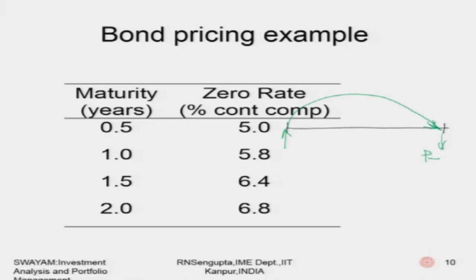So, I will denote P as the principal and I as the interest rate. In this case, there are no independent payments. If I have a maturity of 1 year and there are no coupon payments, the diagram would look like this. This is not to scale, so do not get confused.